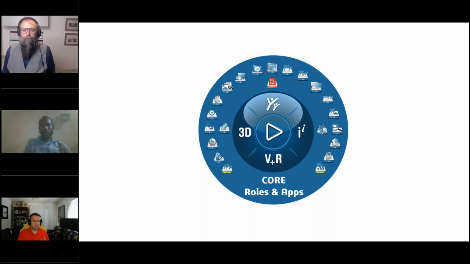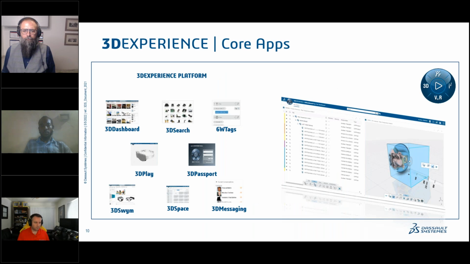Okay, so we're just going to narrow this down again to the bare essentials, right? So when you first get onto the 3D Experience platform, in order to get onto the platform, you need this one core role. Everybody needs it. It's called Collaborative Business Innovator, right? What that gives you are these core capabilities, and we'll talk more about these as we dive in right after this slide. But I just wanted to give you a sense of it, so as we talk about these things, you're familiar with the terminology, right?